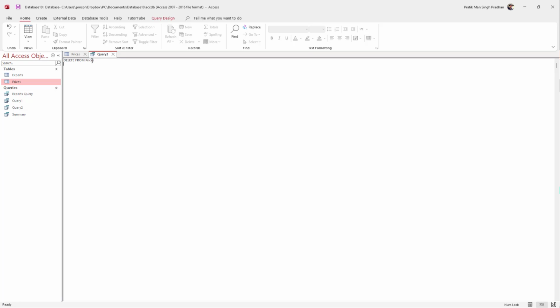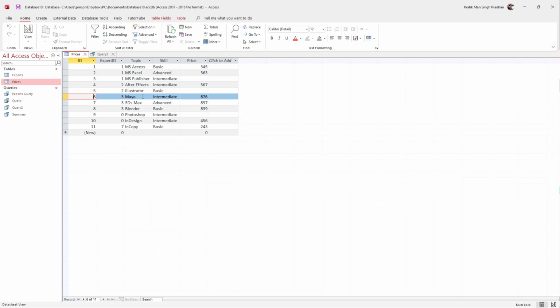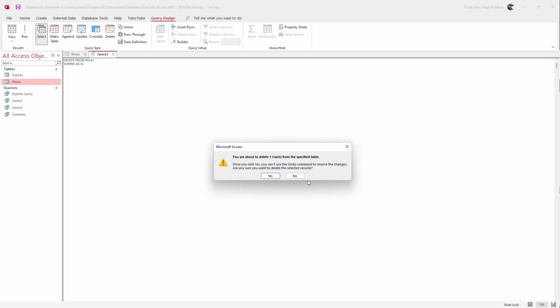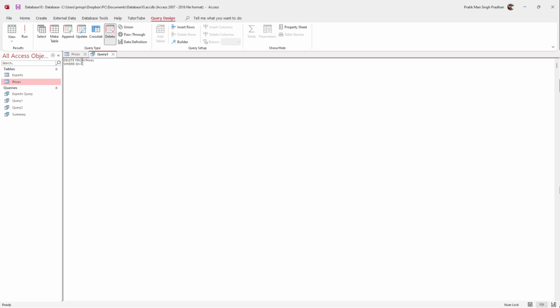And once I do that, I'm going to type in enter and where, just like this. And then I'm going to type in ID is equal to, so this is what I want, ID 6. So I'm just going to type in 6 right here. In case it is a string of characters, then you have to enter inverted commas over here as well. But this is just a number, so just typing out the number directly will be okay. So I'm just going to add in a semicolon right here, and I'm going to go to query design and hit run. And what happens is that it will delete out the row now.